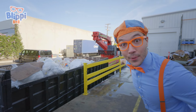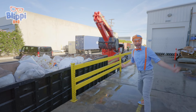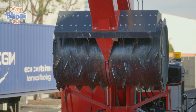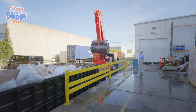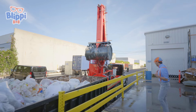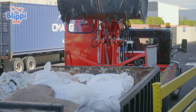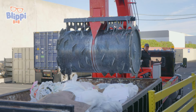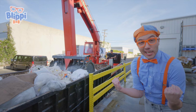Whoa, check out the boom. It's so tall! Check it out! Whoa! Look at it go! Whoa! Whoa! Whoa! Yeah! The smashing drum is awesome!